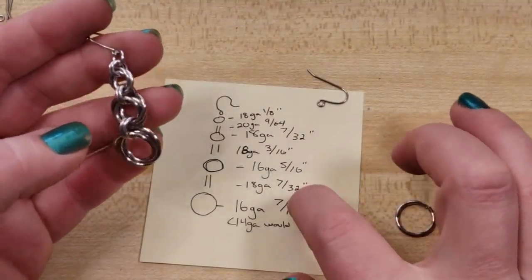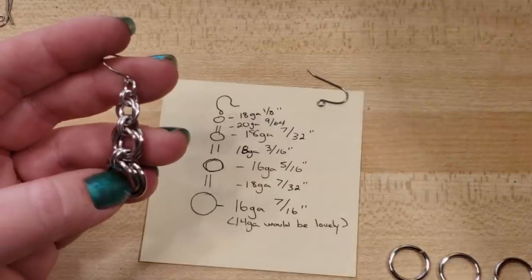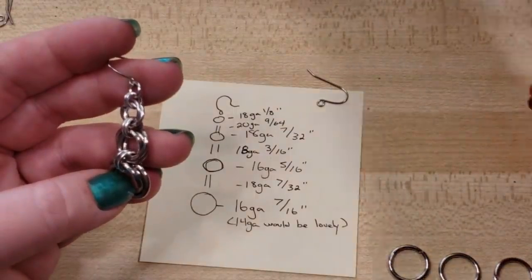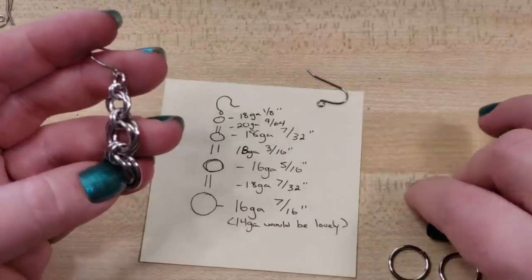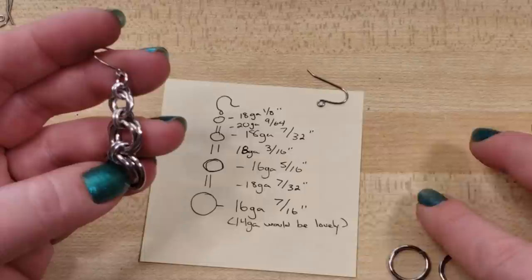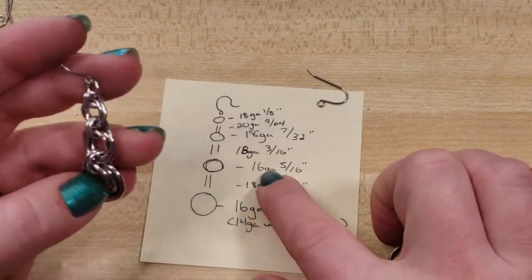And I'm going to be using 18 gauge 7/32 to connect. So I'll need two of those. For right there, and then 16 gauge 5/16, we'll need three of those.